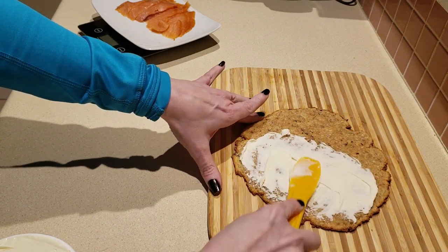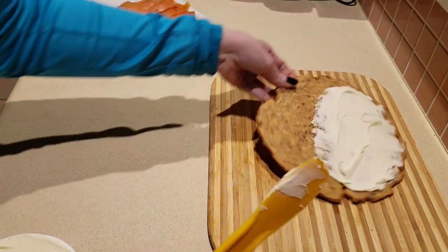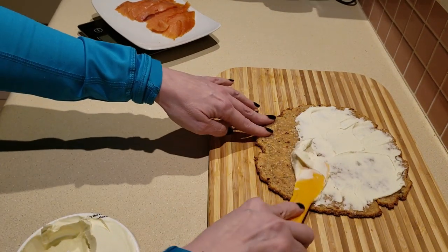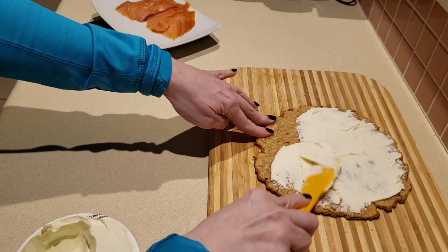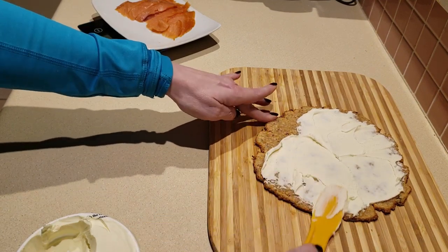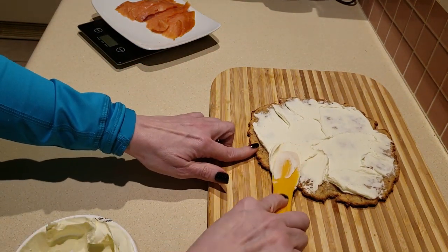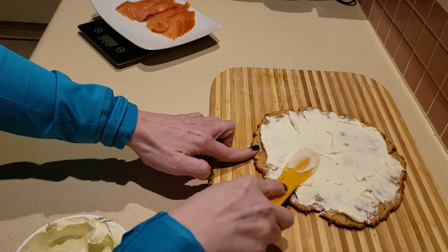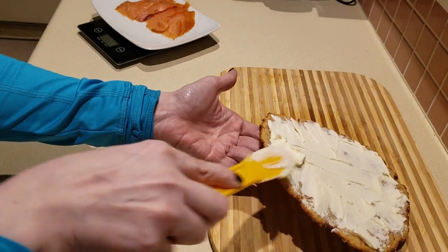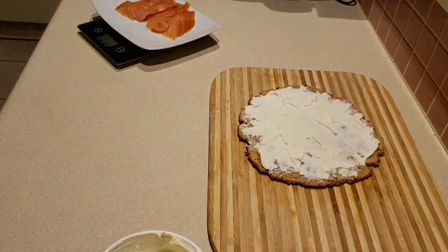I can't give you a comparison of the other pizza because David got home and ate it — can you believe that? The macros on this are going to be really amazing in regards to your fat content, guys. Mascarpone typically has a little bit more fat than traditional cream cheese. If you only have cream cheese in your house, use it. If you want to be really precise, you can put your pizza on the scale and then add in your mascarpone to find out exactly how much it weighs. I still have product left, so this is probably about three ounces.